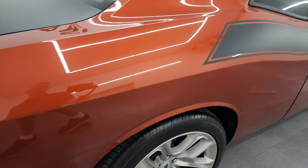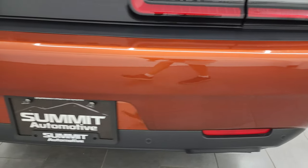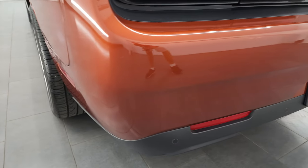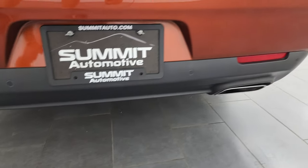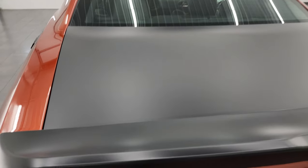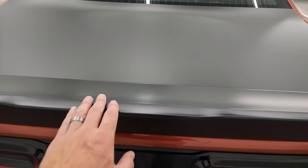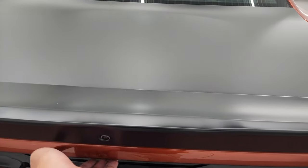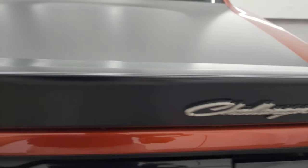Coming around to the back of the vehicle, the rear bumper is in great shape. Didn't see any scuffs or scrapes on there. Paint is very glossy. You get the backup parking sensors, the chrome-tipped dual rear exhaust, the LED tail lamps, the wrapped trunk lid as well as the roof. Didn't see any dents or dings on there. The wrap looks really nice — the low-gloss satin finish trunk lid. You get the Challenger 50 badge on the back as well.